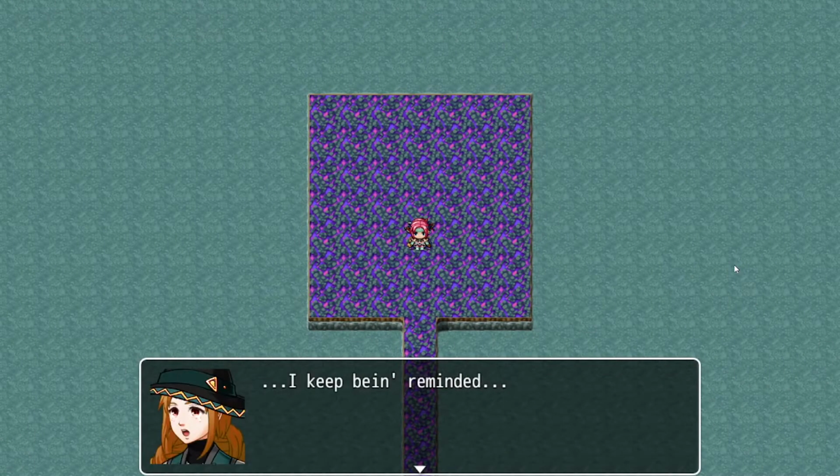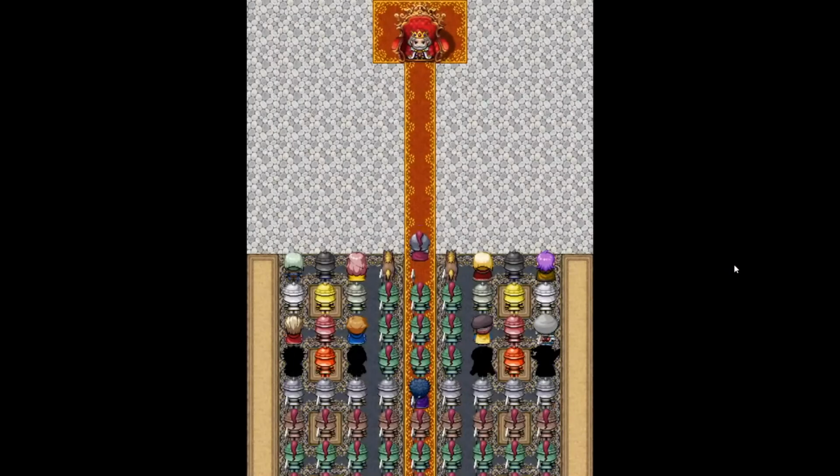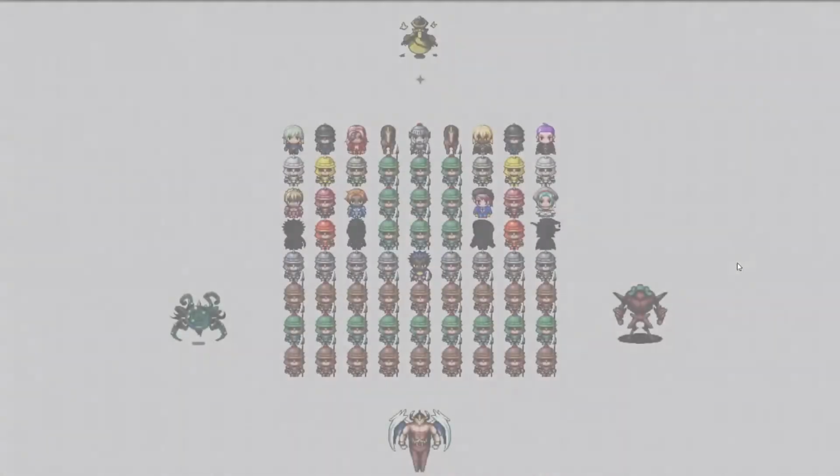With each medallion piece, I keep being reminded who I'm fighting for, why I'm on this journey. I'm going to hold down the mouse. Similarly, you can hold down the spacebar or whatever controller button moves you through dialogue or cinematics or cutscenes quickly. We're seeing this kind of unraveling of army battles.